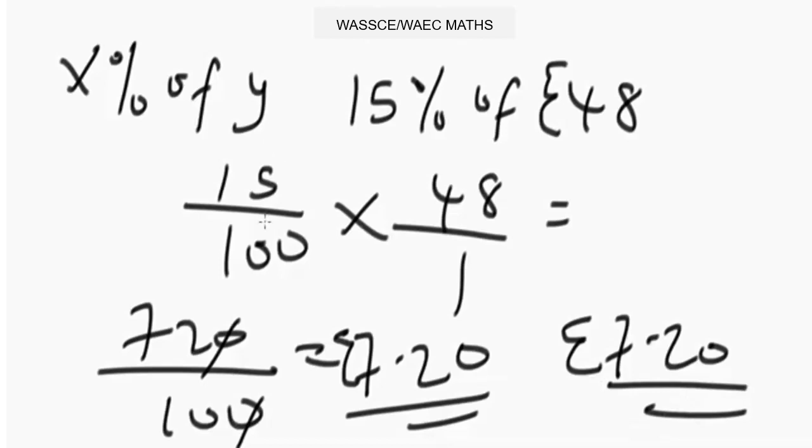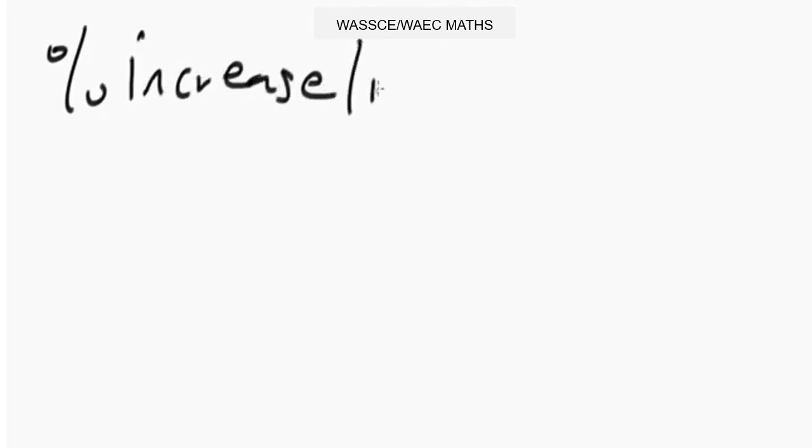Now look at another scenario involving basic percentages. This time around, let's look at percentage increase or decrease. This is very important. This is a kind of basic percentage problem you will see in your maths, because it's more technical than the first one we looked at. Take note that for percentage increase or decrease, you first need to find the multiplier, the decimal that represents the percentage change.